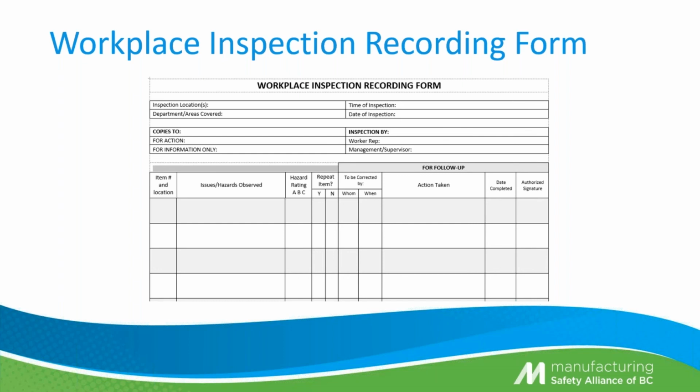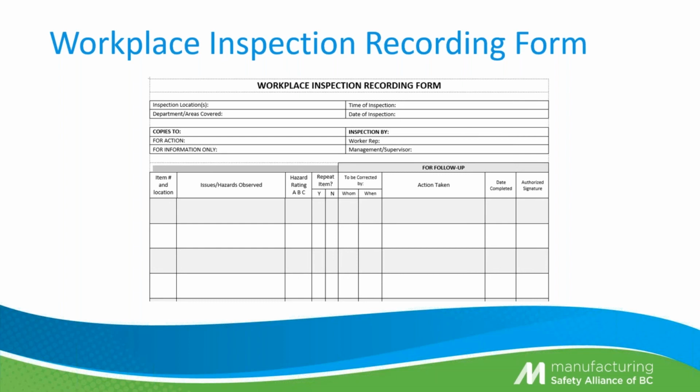So when you look at this, we have item numbers and locations. What I suggest you do there is you put in the year and then start 01, 02, or 03, and then at the new year, you put in a new year. If you run a numbering system continuously, I've been to companies where they're at item number 10,001 because they've done it for 20 years. You don't need to go there.